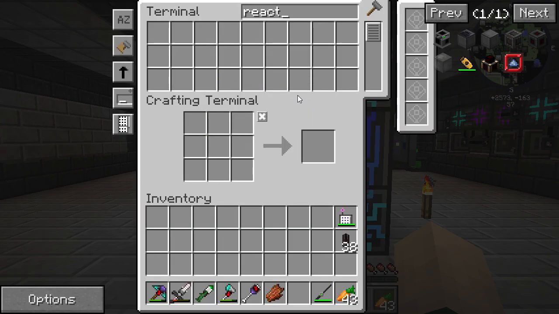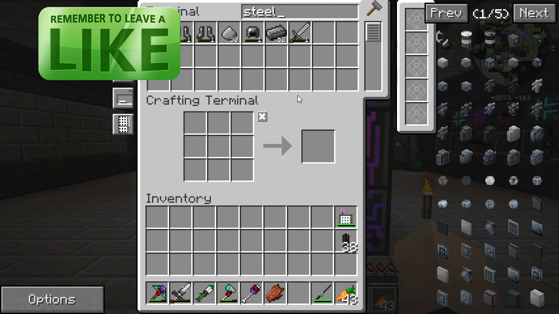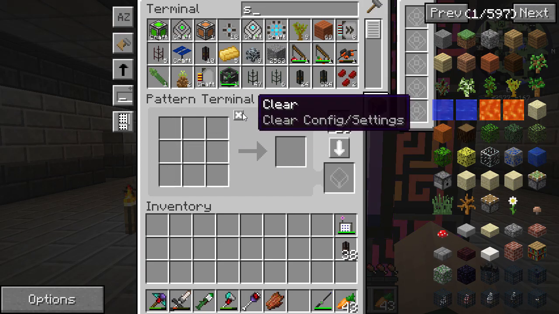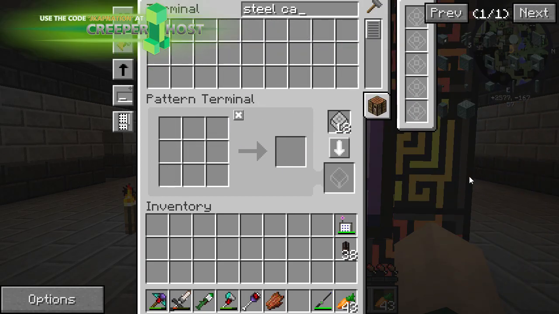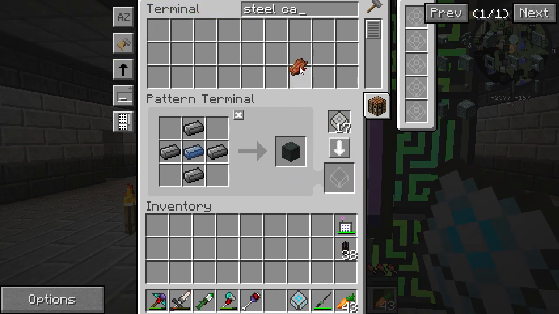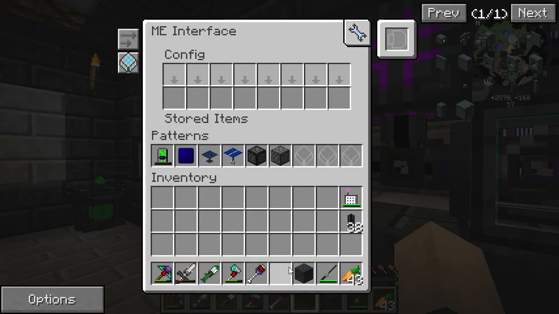Well, let's start with some steel. Do I have steel casing in here? I do not. So let's teach the system how to make some steel casing. Steel casing could be very important to us. There we go. We'll encode that. I can drop that into there as well, and we'll toss that into there.